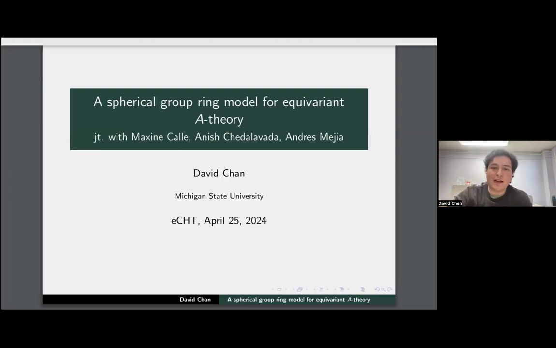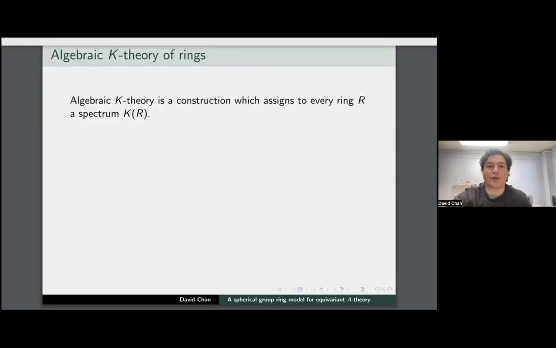All right. So I want to begin by talking broadly about algebraic K-theory. So this is an algebraic K-theory talk. And just a little bit of introduction about algebraic K-theory, and then I'm going to talk about applications to geometric topology. So what is algebraic K-theory? Well, it's a construction which at the most basic level takes in a ring, and for every ring you get a spectrum, right?